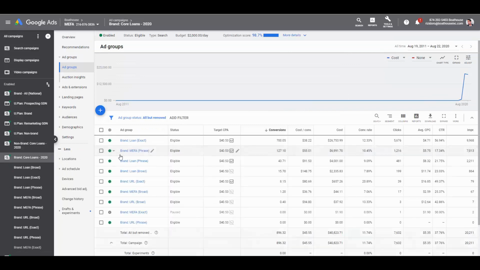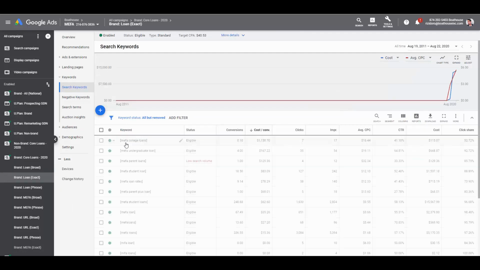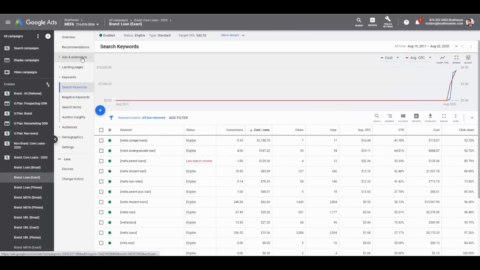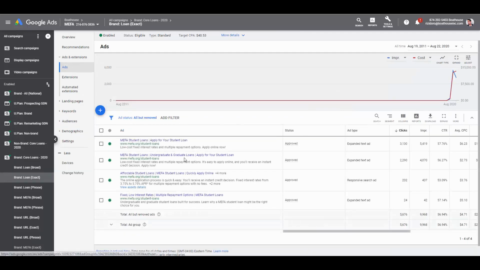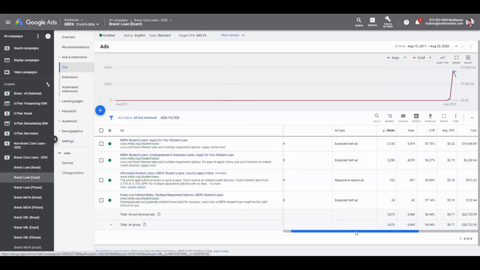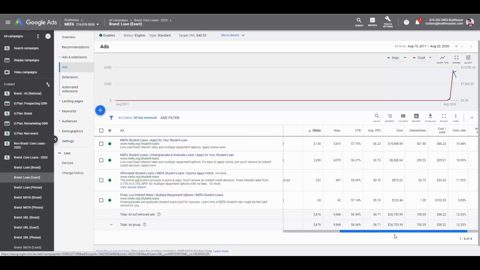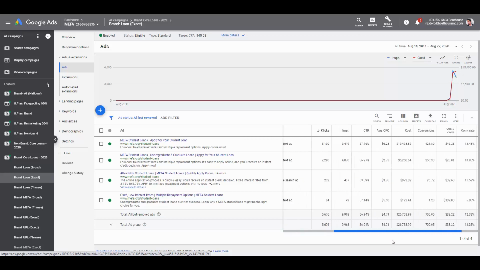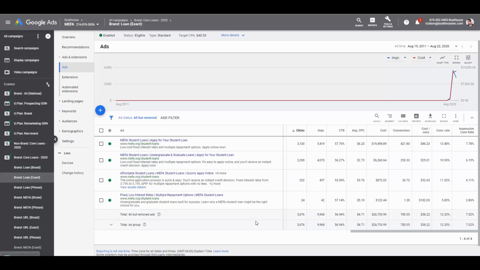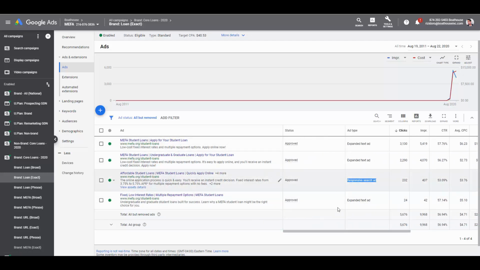These campaigns here have a lot of conversions. Let's look into the ad groups. So I selected that campaign. Now I'm going to sort the ad groups by conversions, and this ad group has a lot of conversions, 700, okay? So I would go into the ad group so I can see the ads inside that ad group. So this ad group classifies for an optimization because it has more than 15 conversions. Now, as you can see here, we have the 4 ads, right? 3 extended and 1 responsive.